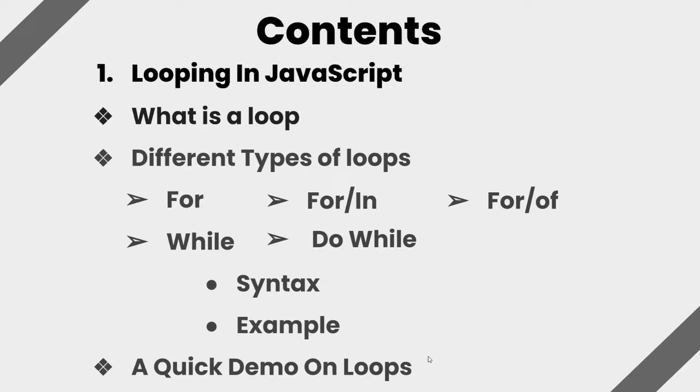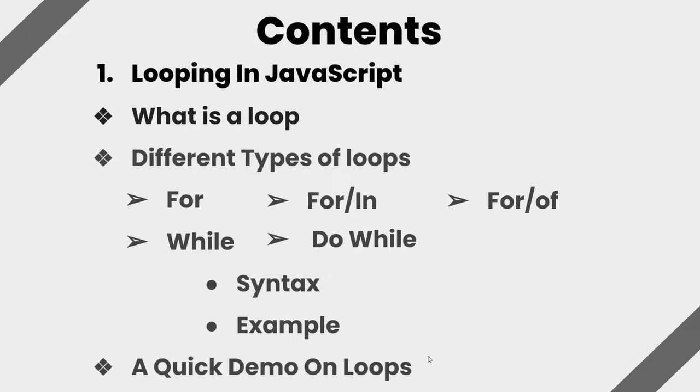Now, as you can see on the screen, there are five different types of loops, although some would say there are two types of loops majorly, which begins with the for loop and the while loop. But here I actually broke it down into five, separating everything from each other. And so we have the for loop first, and it is followed by the for in loop and the for of loop. So you can actually say that the for in and the for of are like variants of the for loop. But then the way they work is actually different from the for loop.